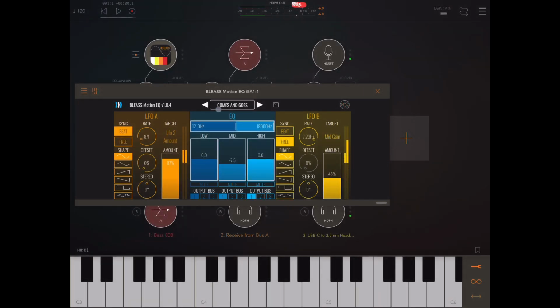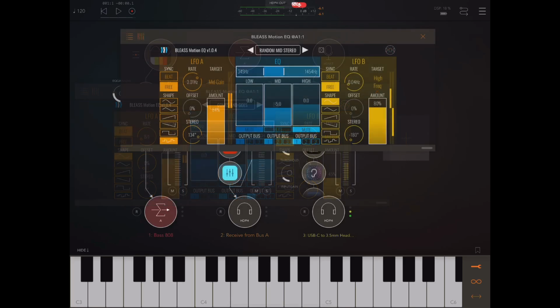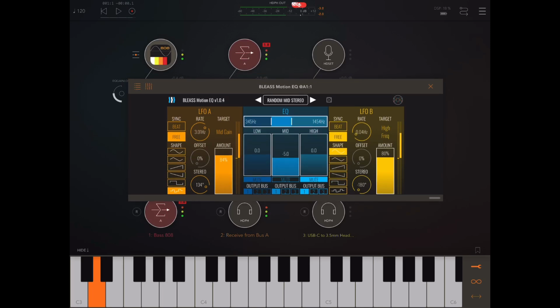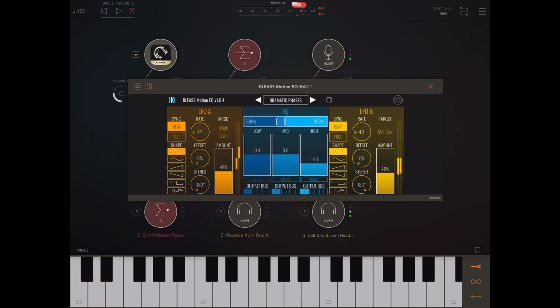This is the comes and goes preset on an 808. Random mid stereo. Static phrases preset.